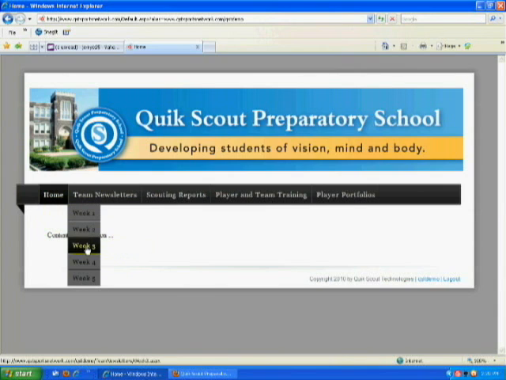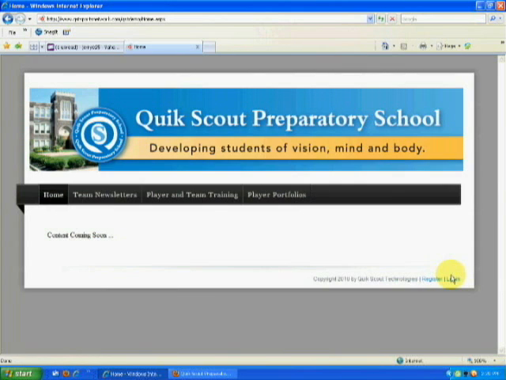It's got the scouting reports that we put in, the player portfolios. It's all there. Now, because I'm logged in, you can see that I'm logged in. If I click the log out button, I'll see it how anybody that comes across it will see it. And you can see now the scouting reports tab is gone because I secured that one.